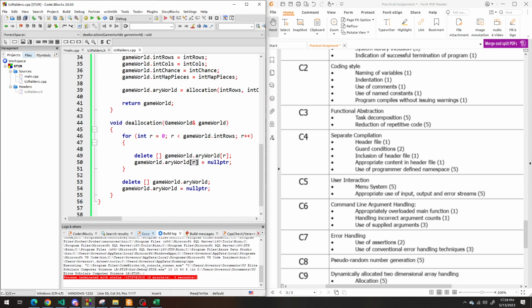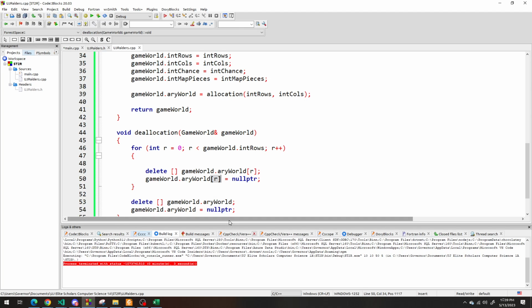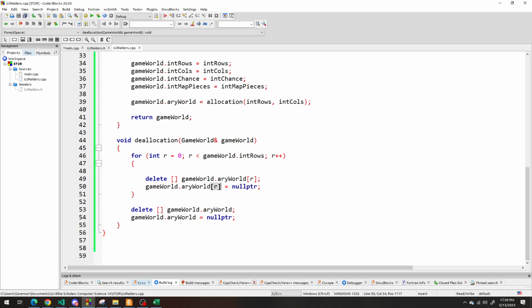So let me just zoom in and go through bit by bit so that you see. These ones here, they go together, and then this one is its own thing. Remember, I said we have rows and we have columns.